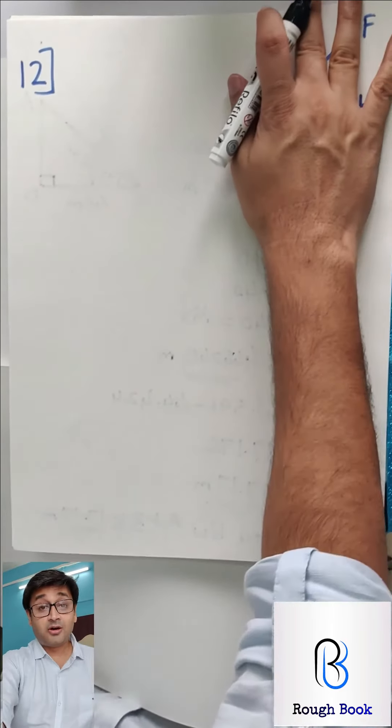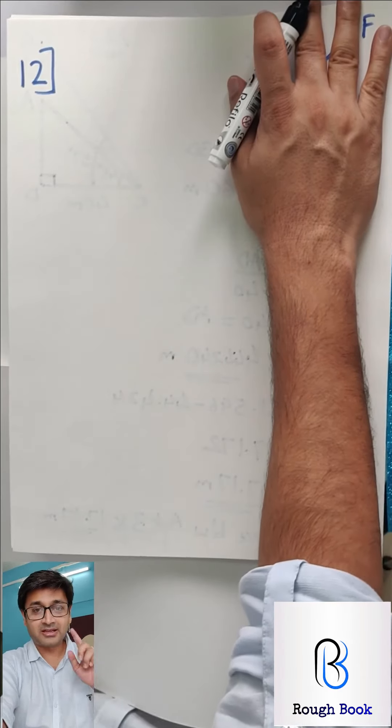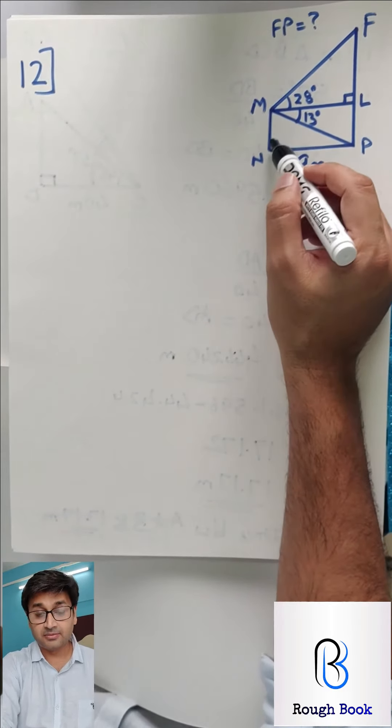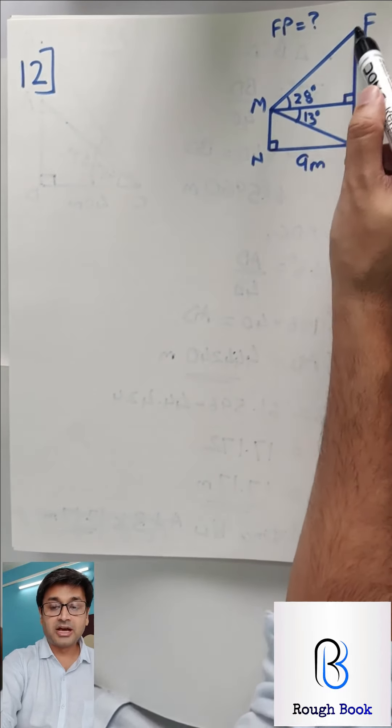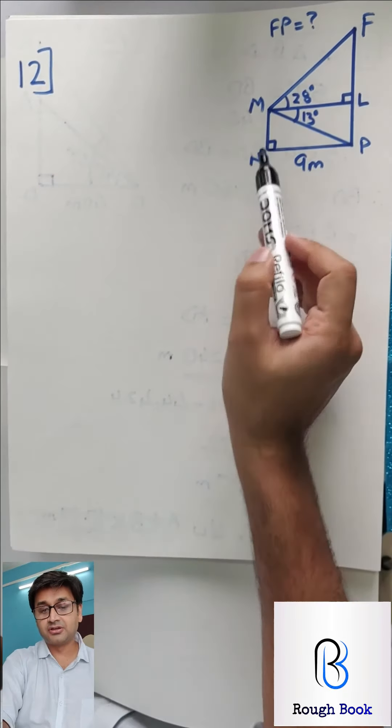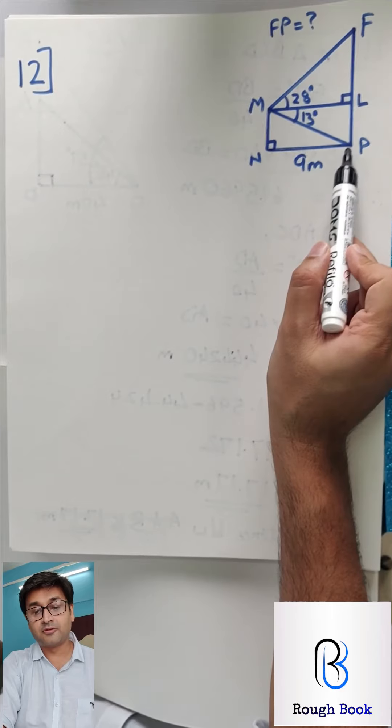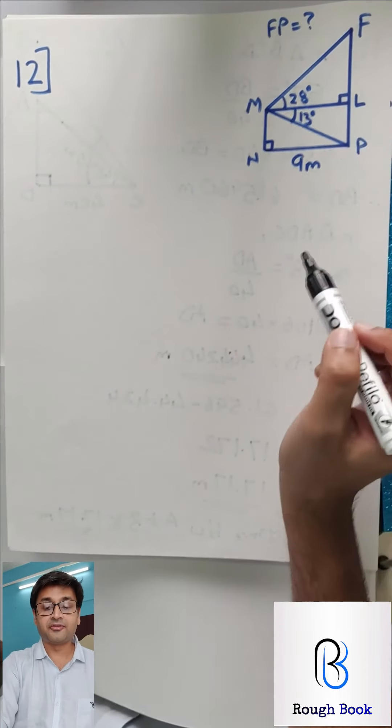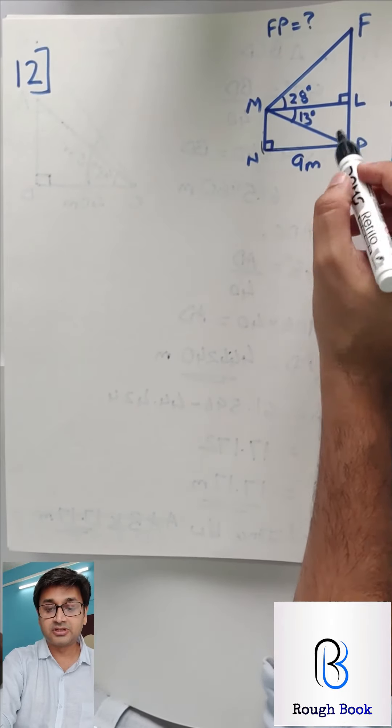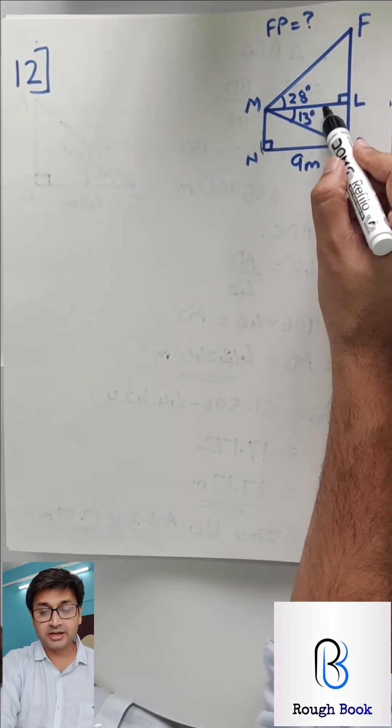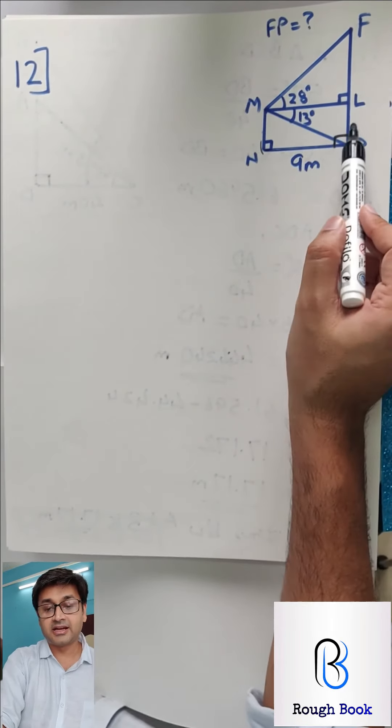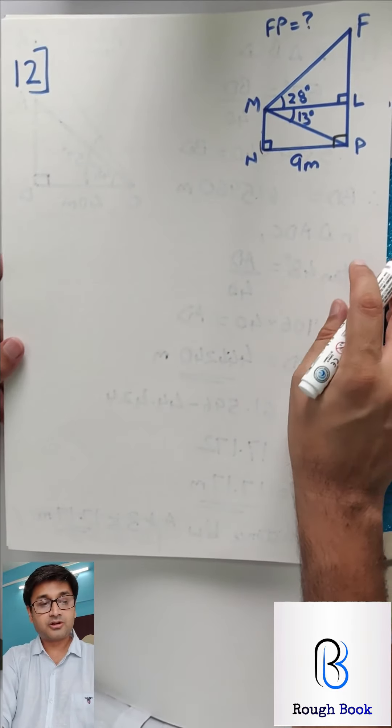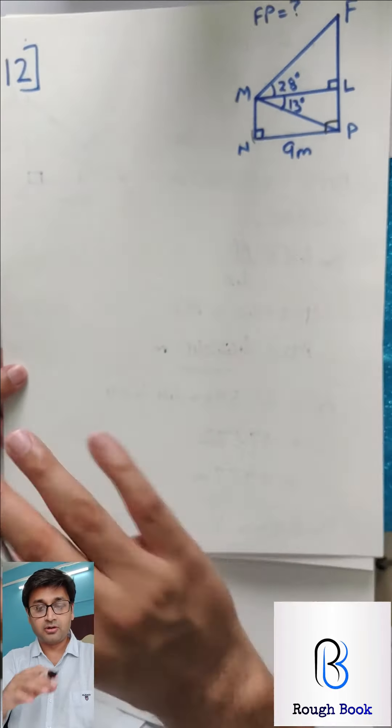Let's go to the next one. Sum number 12. On your own. Try on your own. Don't cheat. Get the diagram. They say a man is standing nine meters away from a flagpole. So man's height is there. So MN for me is the man. When he looks up, that is angle of elevation 28. Angle of depression. So depression means this is the eye of the man. And he's looking at the bottom of the pole. Angle is with the horizon. Not this angle. This angle is 13 degrees. Your question is find the height of the pole, that is FP.